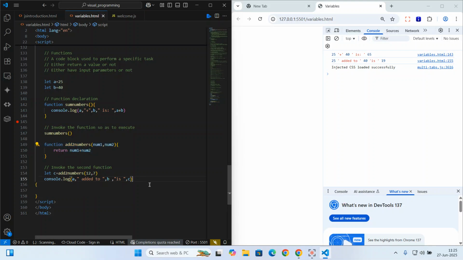So those are the two types of functions that we have: the ones that take in an input or parameters, and the ones that don't, then the ones that return values, and the ones that don't. Now, this method of defining a function here is what we call function declaration. The advantage of that is that it can be hoisted, which means that even before I define this function, I can actually call it before I define it.